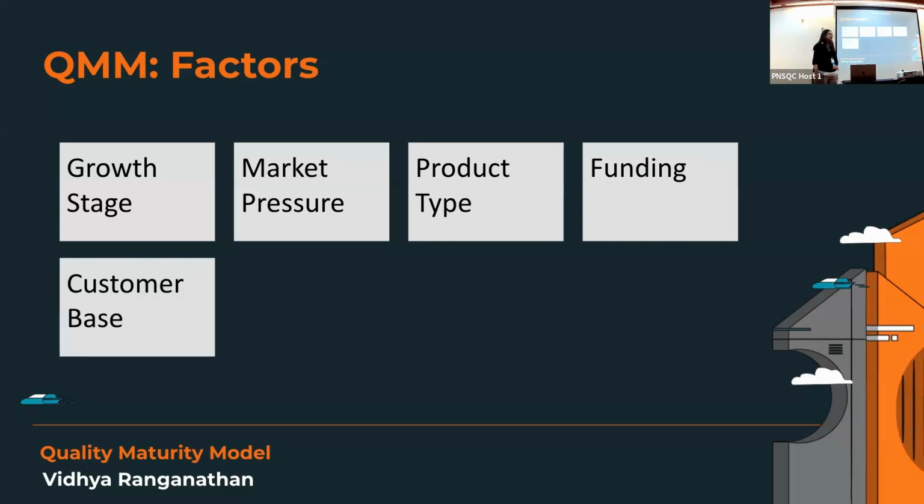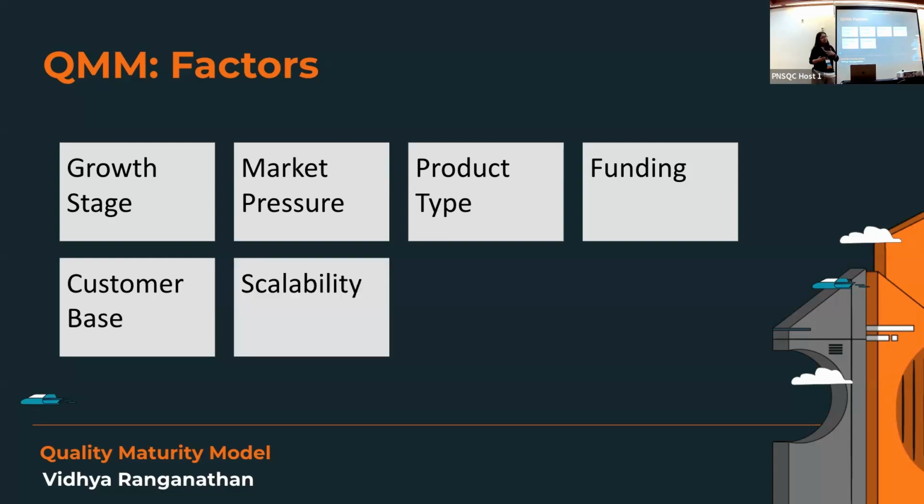And customer base. That's a very significant factor here because your go-to-market strategy for any product will have a very good understanding of, okay, this is my set of customers. They care about the fact that I release this frequently, or they don't care about the fact that I release this frequently. Some enterprises really do not want frequent releases. They're like, don't bother me with your latest, greatest feature. I'm not going to be using them at all. I need stability in the way I use your product. So that is a very significant factor on how you define the quality strategy for your company.